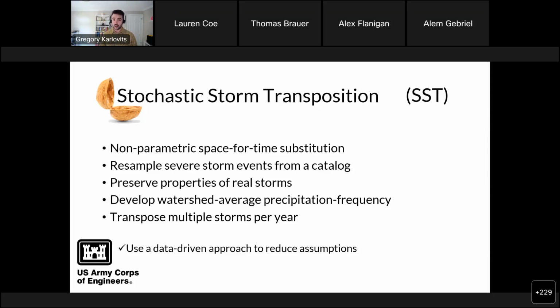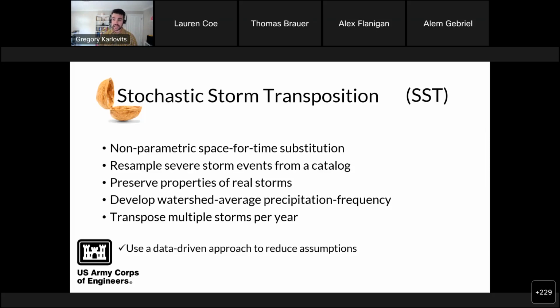Now, using a large catalog like this gives us that space for time substitution that expands our record length in a similar way that we base our precipitation frequency estimates on through regional analyses. So by doing this, we gain the benefit of having more explicit consideration for space-time patterns of these storms and don't have to do things like apply area reduction, which is a very sensitive assumption. And we still build off a very large catalog of severe events that allows us to have confidence in our estimates.